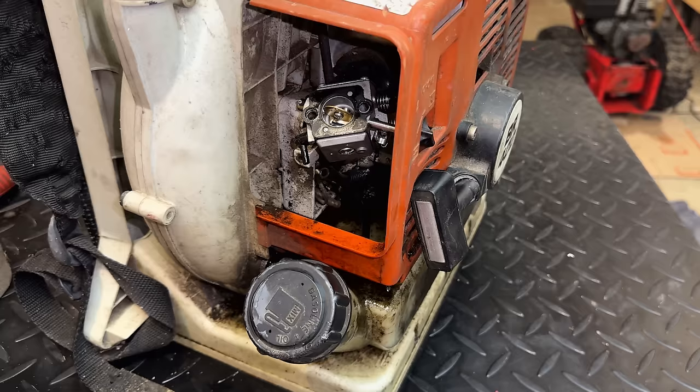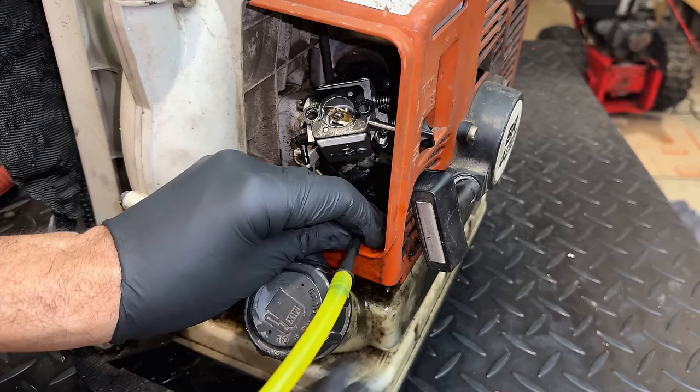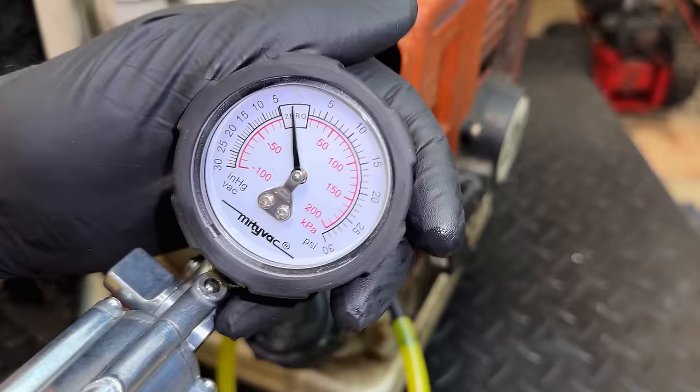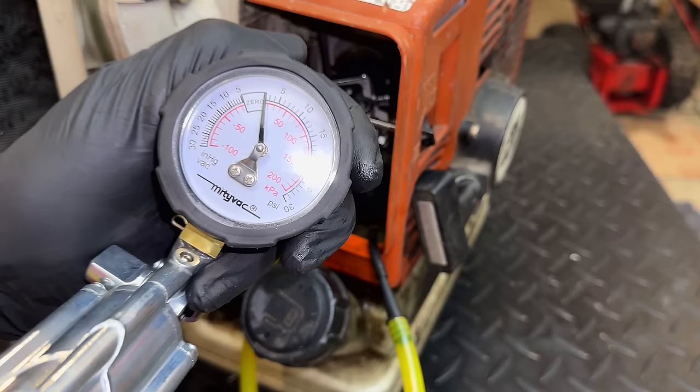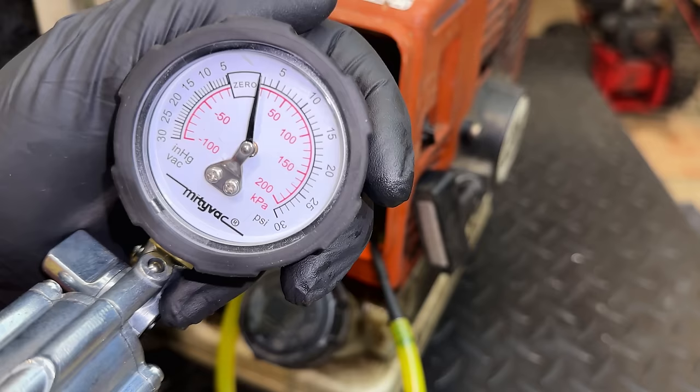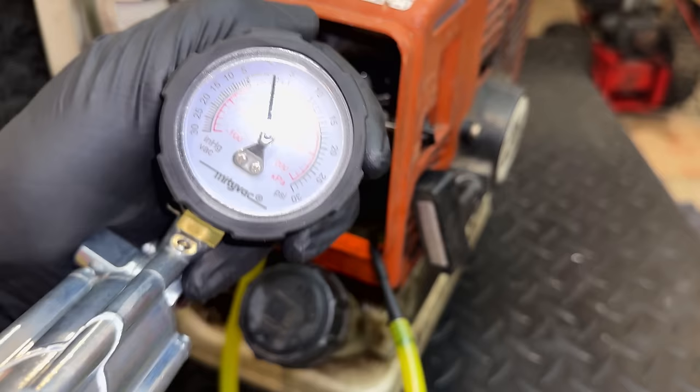And that's ultimately why this is flooding out, because the needle can only withstand so much pressure before the fuel pushes past and goes into the engine. So, you know, let's just test it anyway and see how much pressure it can actually build. So right now we're starting at zero, and I'm pumping some air into the tank. It's a pretty big tank, so it might take a few pumps to build pressure here. Right now, it looks like we're at about 2 psi. So let's pump a little more.